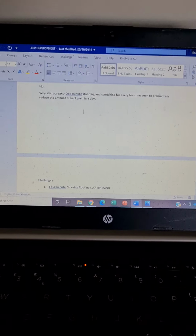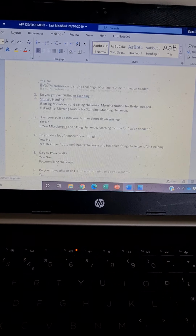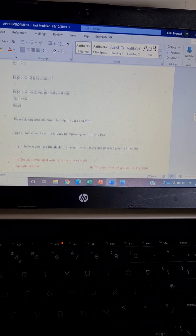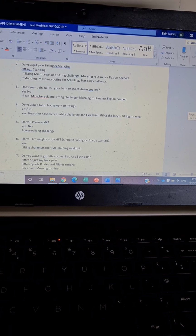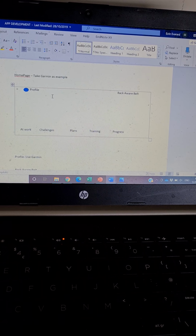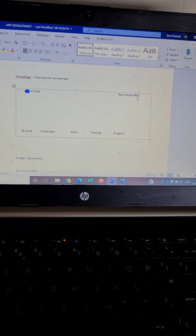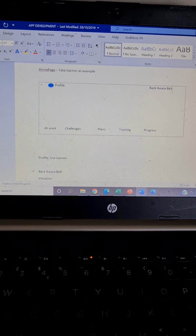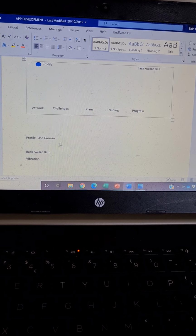So this was the very start of it. I then drew out what I wanted the pages to look like, and I'd take videos of them. Now I can't find those pages, but I'll just show you on a screen. What I started doing was putting at the start all the things I wanted the app to have from other apps. I cut out a lot of this as I went though. If you looked at Garmin as an example, I thought of a profile here, the Back Aware Belt. Obviously we're only starting out, so we don't have the money of a lot of these places, so some of this had to go. I wanted challenges and plans and training.